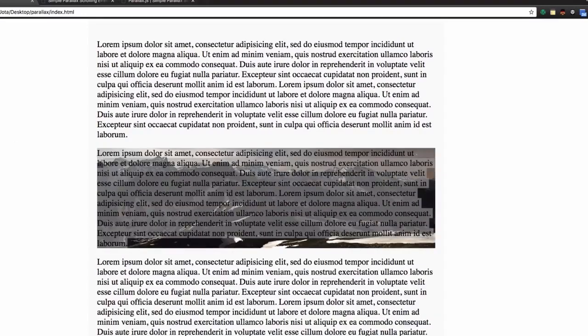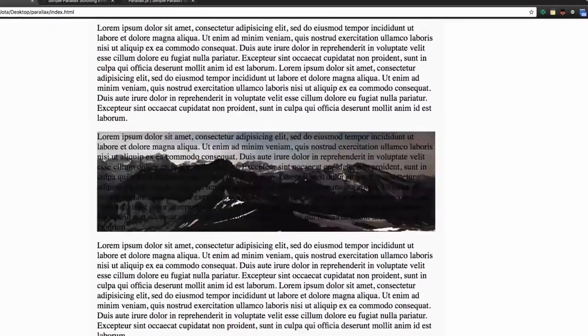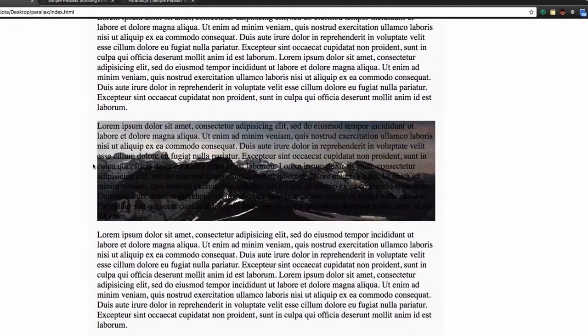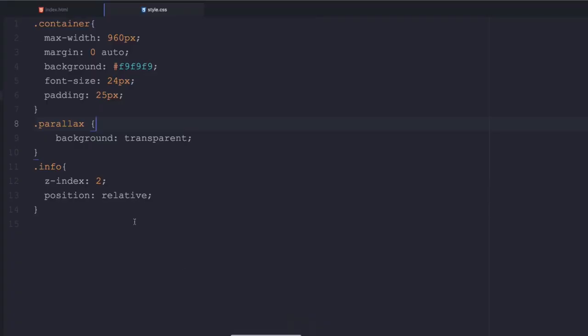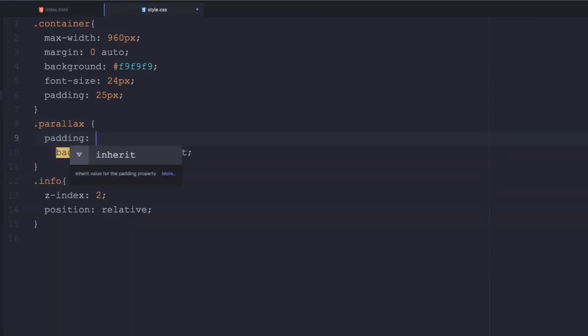All right, and you can see here that we have the parallax and the image is showing. Everything is working fine. But of course, it's kind of tight. So I'm gonna add some padding here so we have space. Let's go back here. I'm gonna add padding to the whole parallax div. So let's say 100 pixels top and bottom and like 35 pixels left and right.